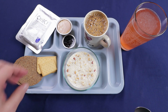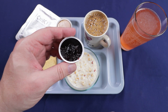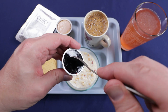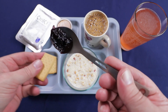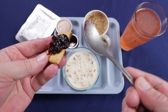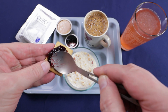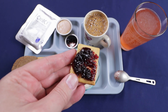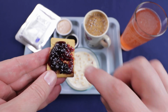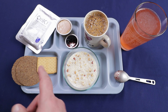And that jam is very nice. I wouldn't say it's not highly processed, but I don't know how else to say it, because it's got a nice texture to it, because a lot of the skins and everything aren't processed until it's fully smooth. I'm sure if you look close you can see a lot of the seeds in there too. Yeah, it goes really well with the biscuits.